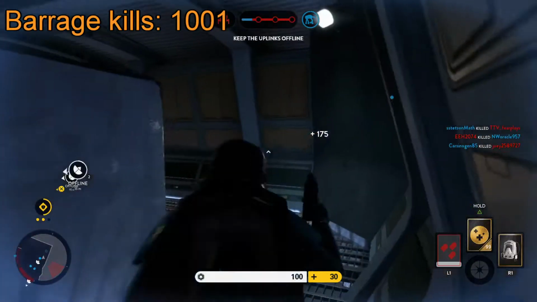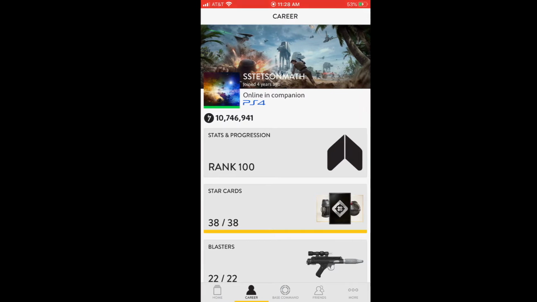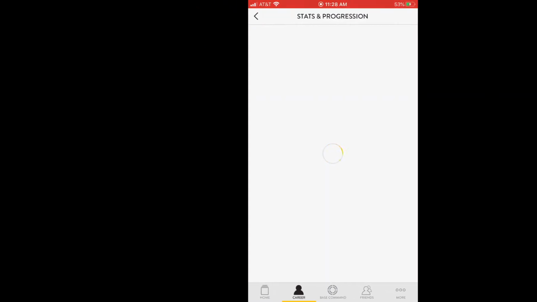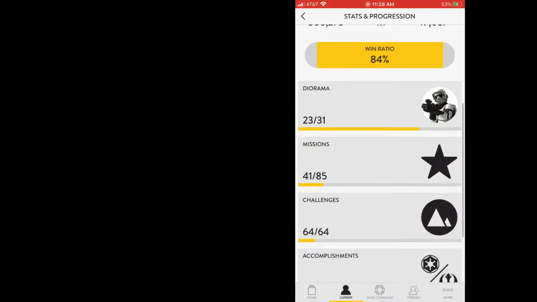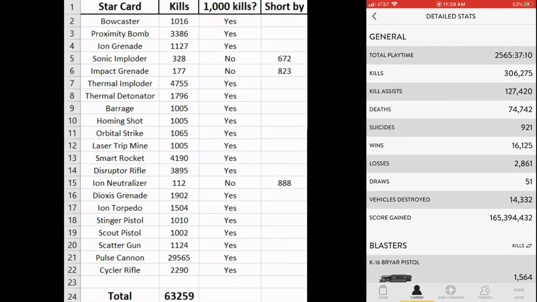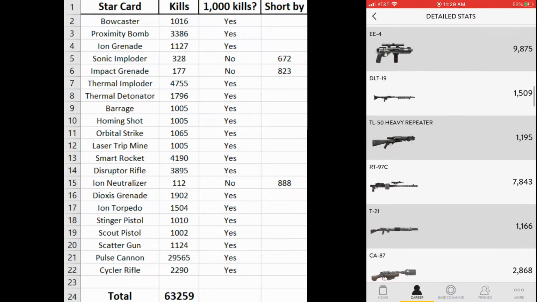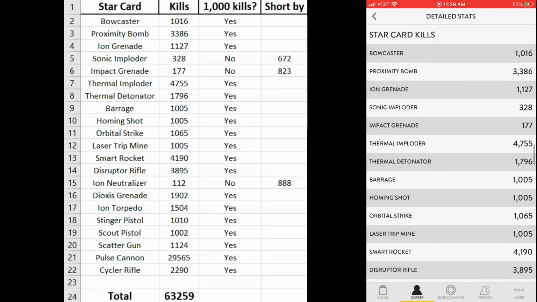Barrage. Okay, nice. Okay guys, so today I'm on my phone because the website for Star Wars Battlefront, the companion app, doesn't work. Otherwise I'd be on my computer, but I'm just saving this from my phone. I have an Excel worksheet with all this information, but how do you know I'm not lying in that, right? So I'll just show you from the source from my phone.